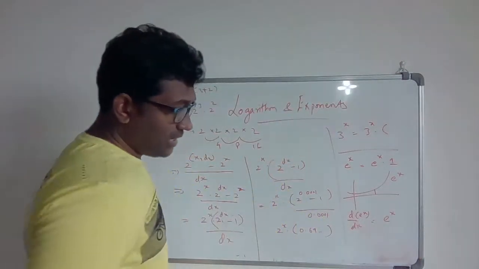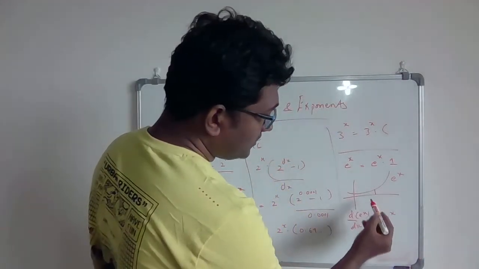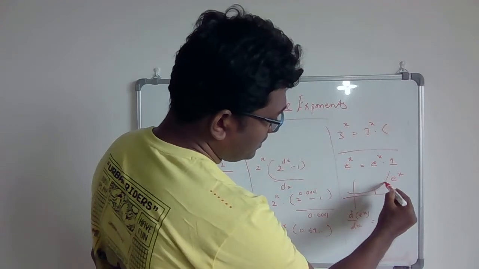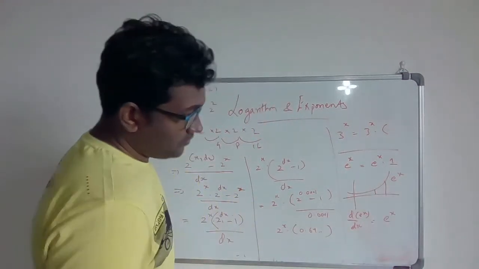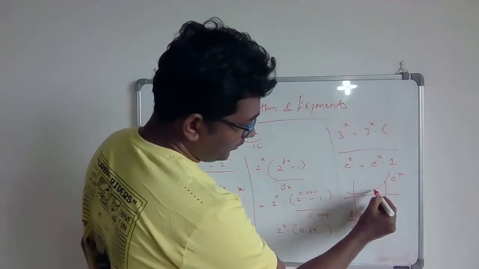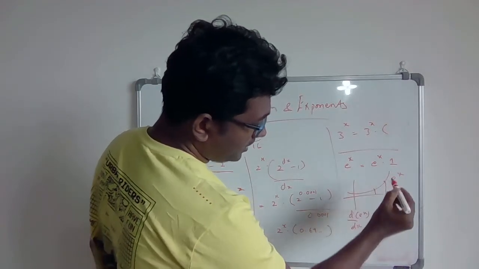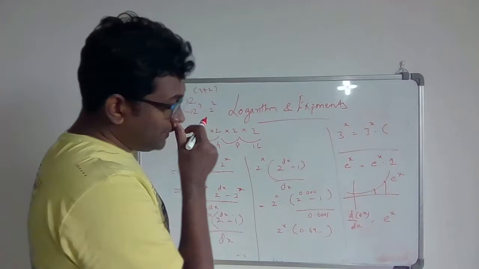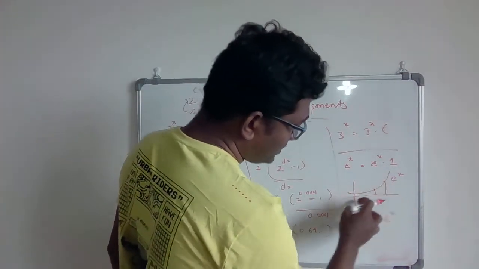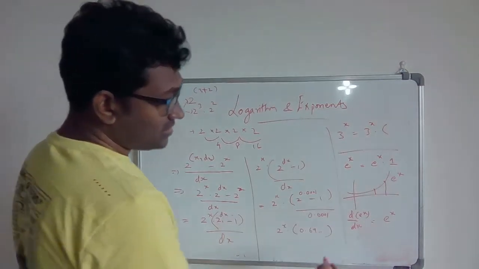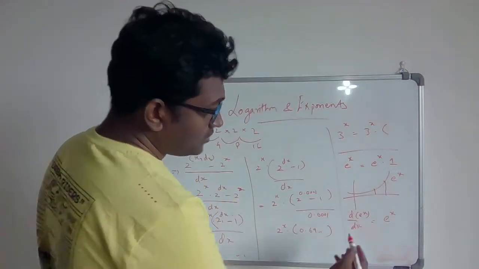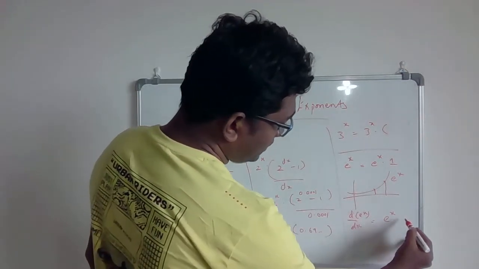The derivative is itself. So what it really means is that at any point in this function, the derivative of this function is the value at the point itself. So the derivative at this point is this point. The derivative at this point is this point. And the area under the curve at this point is the derivative. So this is the only function which has this property. That is the reason e is special. So that's the reason the proportionality constant is 1.